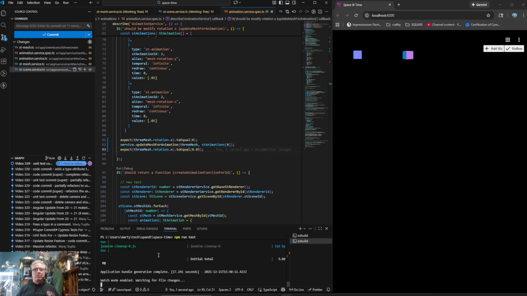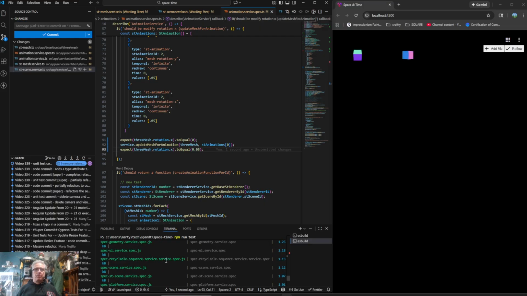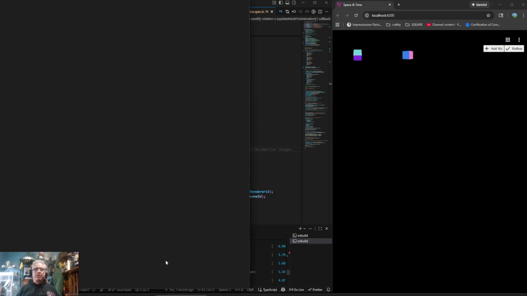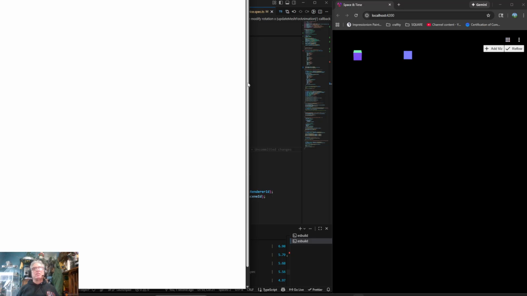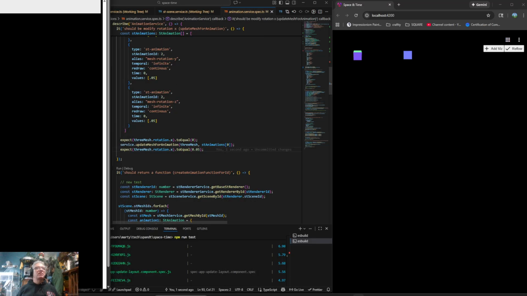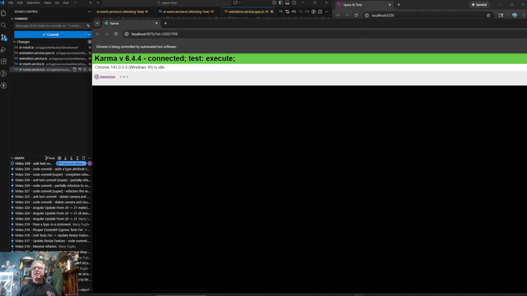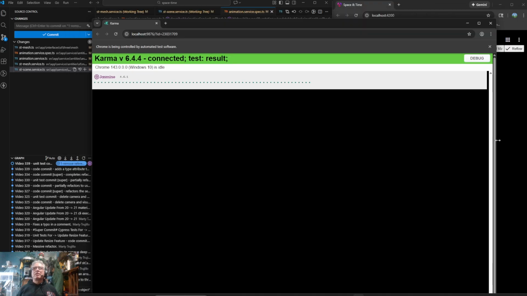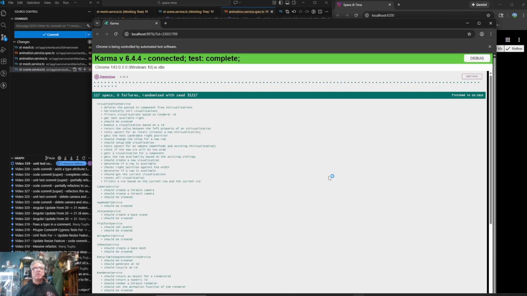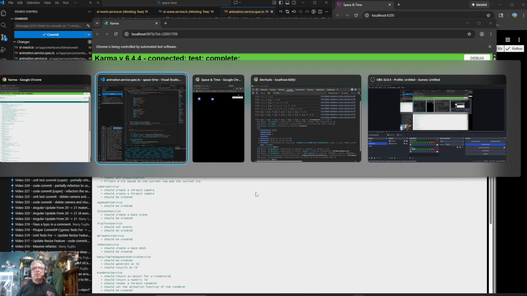Okay, so that all looks like everything was able to get transpiled, which is a good sign. See if these tests pass. I'll admit I don't have a full grasp on what that one test that we just altered does, but I think what it does is it actually uses the ThreeJS library to generate an object.